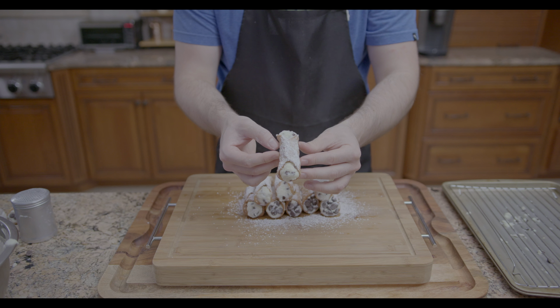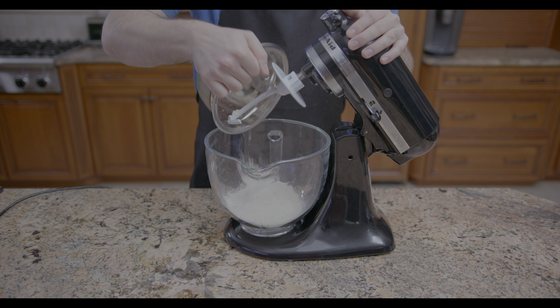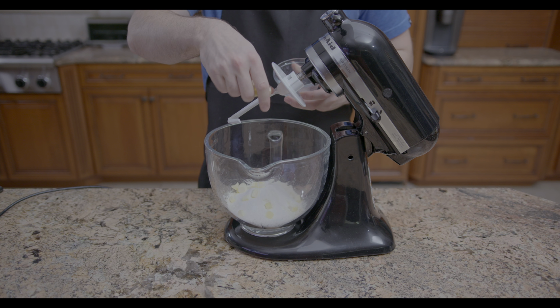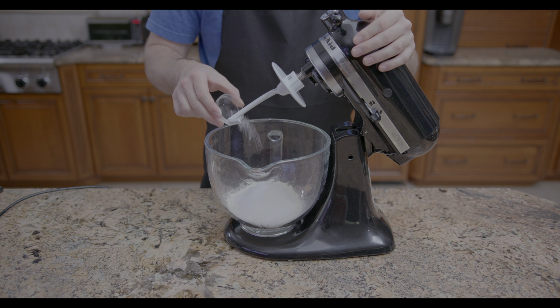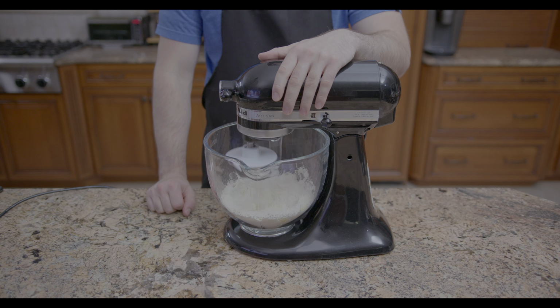In this video, we're making cannolis. Into a stand mixer goes 1¾ cups of flour, 2 tablespoons of cold, cubed, unsalted butter, 1/2 teaspoon of salt, and 3 tablespoons of sugar. Break up the butter on low speed until small crumbs have formed.